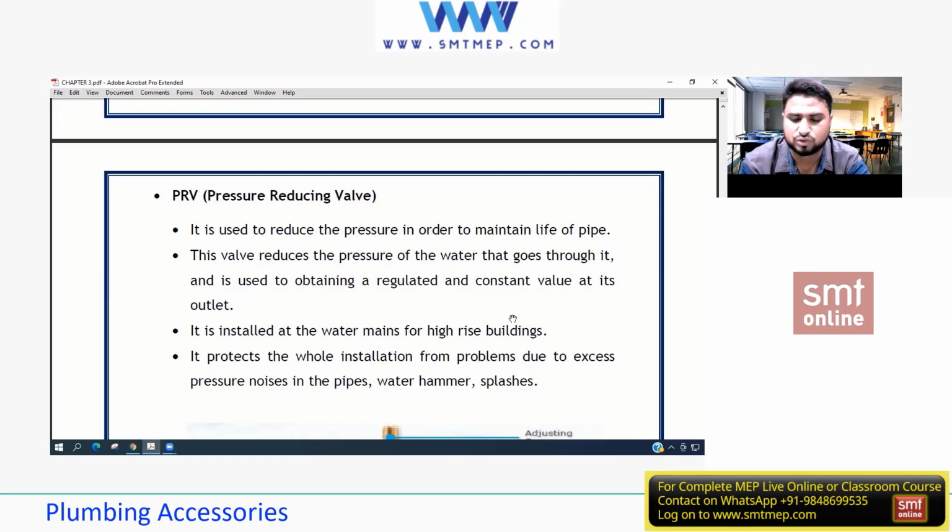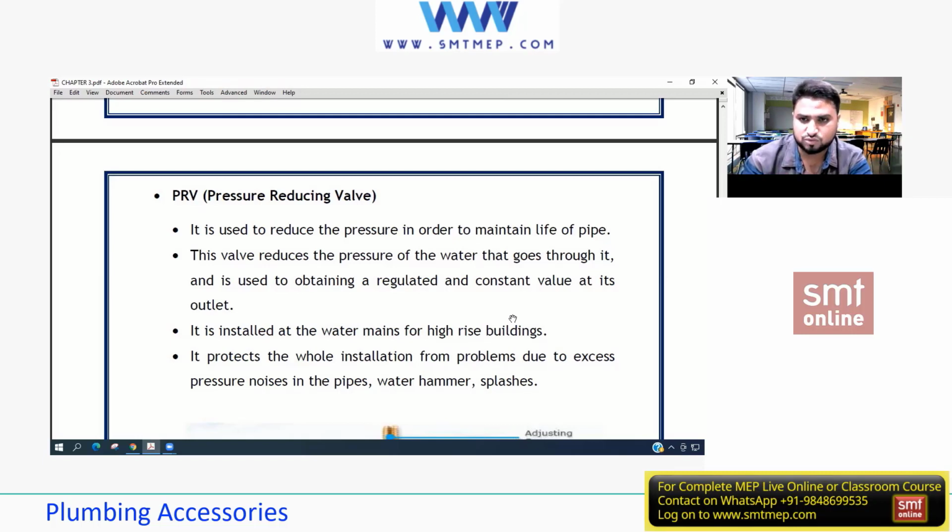For example, if I'm dealing with UPC, I need to install one PRV over there so that the pressure becomes zero over there. What happens is it crushes the energy. It's a kind of plunger, a kind of spring, which comes and balances and tries to break the velocity or the gravity pressure. Then again, it starts from zero.